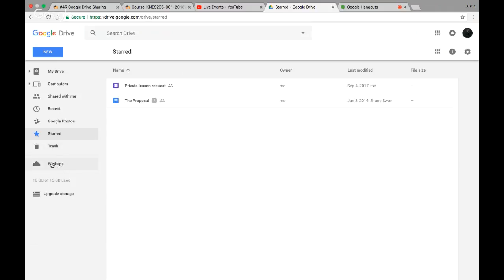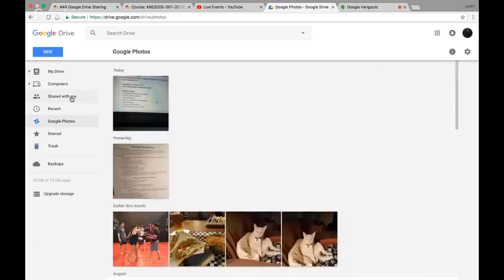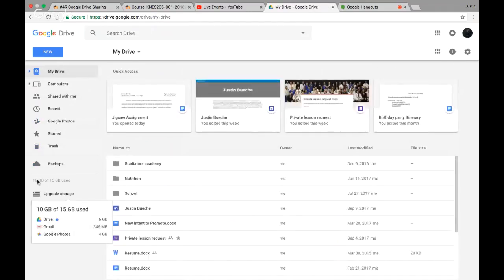All right. Backups is if you have an Android device, you can download Google Drive and back it up to Google Drive. So I have my phones backed up, so I'm able to do that. All right. And down here you have your storage. You get 15 gigabytes of free storage, but you can always upgrade that. It's like $2 a month for 100 gigabytes, and then there's like a terabyte you can also get as well.